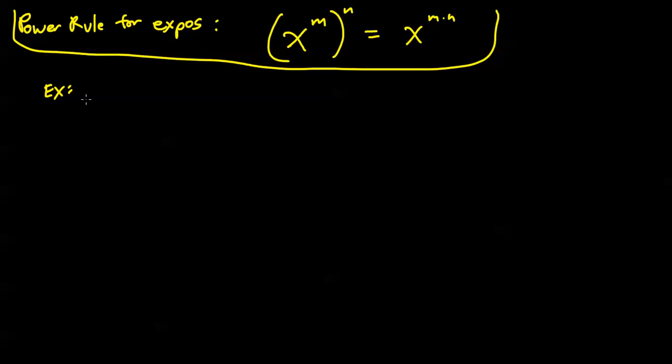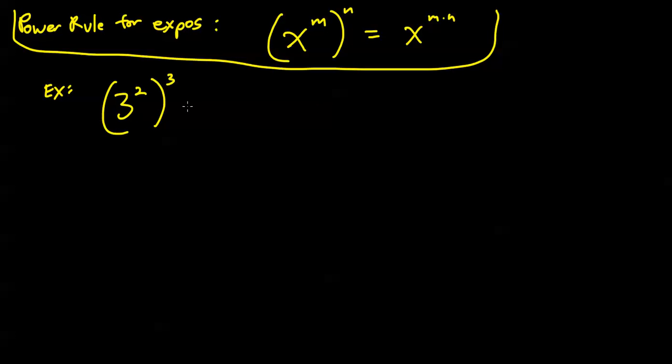And to state the rule simply, if I've got x to the nth power, in turn raised to the nth power, some books call this a power of a power expression, all I do is multiply the exponents. So x to the m raised to the nth power is x to the m times n power. Some examples of this power rule for exponents would look like this.